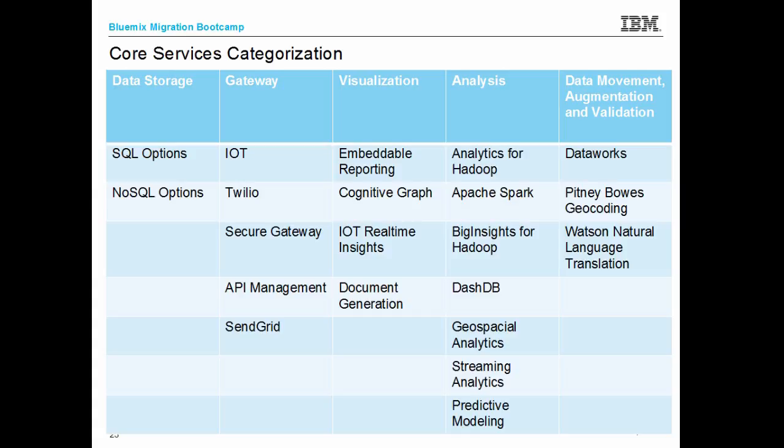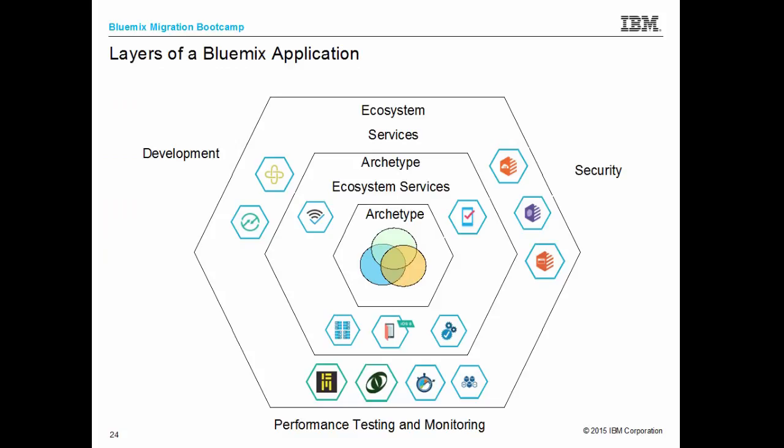So let me talk about the first layer around the core of your archetype. The first layer is the notion of what I'm terming archetype ecosystem services. These are services that are specific to a particular archetype. In particular, you see these when you're building a mobile system of interaction, which means you'll be using a lot of services related to that mobile archetype, or possibly if you're building an Internet of Things type of application, where there are some specific services related to that archetype. Not only that, but if you're building web applications that interact with the user through standard web technologies, there are some particular services that are unique to that archetype as well.